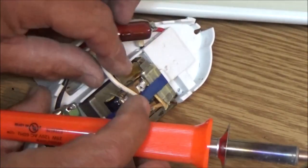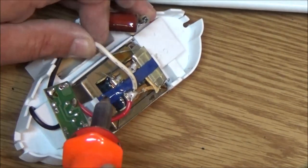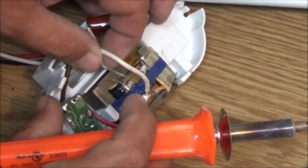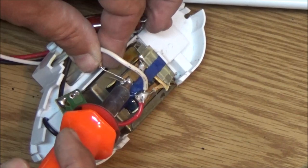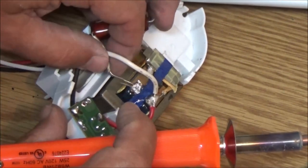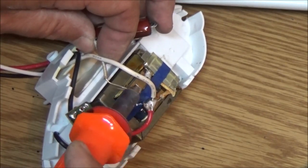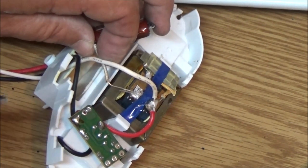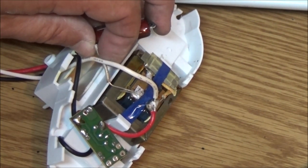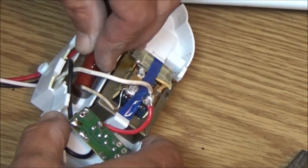Now, gotta get this one soldered down into here. Let's see. Whoops. Let me let that cool down for a second. Alright, now let's get this shoved back down in here. Well, it sure came out a lot harder than that, didn't it?